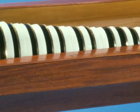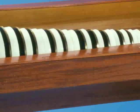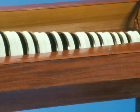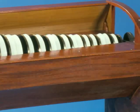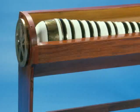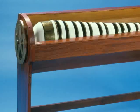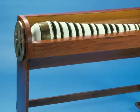This music sounds a little spooky. There were some famous composers who wrote for glass instruments, but there came a time when people began to get nervous of the curious, otherworldly sounds that glass music produced. And in fact, in some places, public performance of glass instruments was banned because people were afraid these strange sounds would drive the public mad.